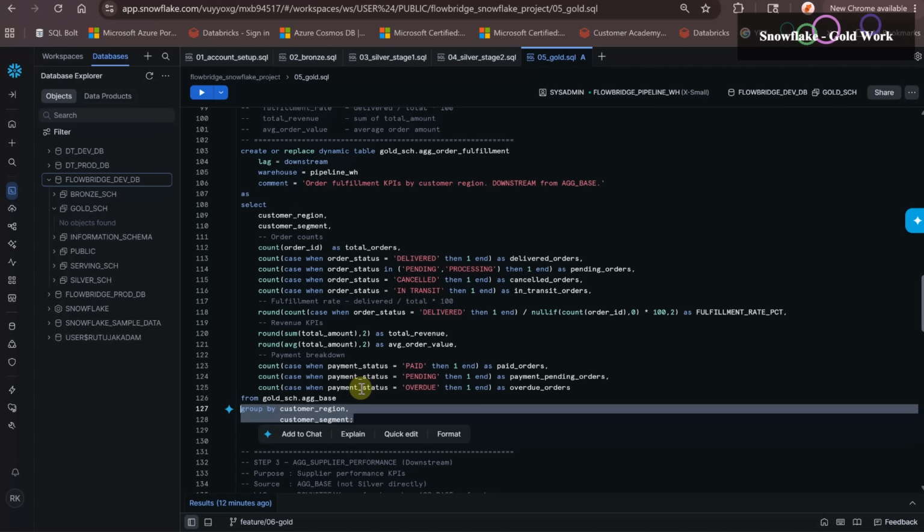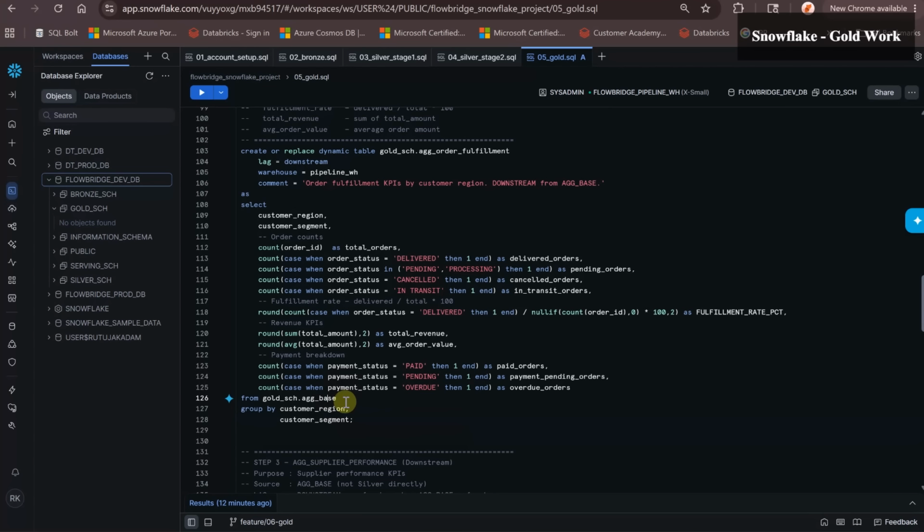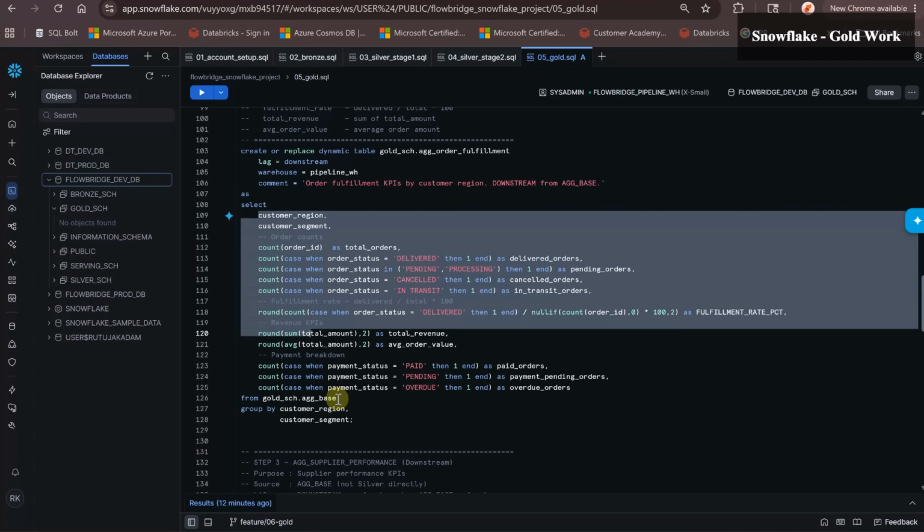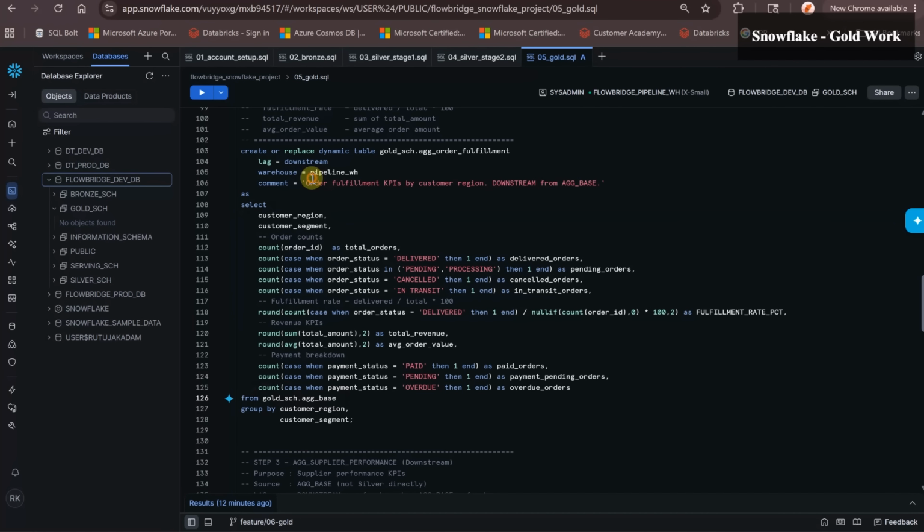That's why we used group by customer region and segment. Select certain values from our base table. And again, this is our dynamic table aggregation order fulfillment with the lag of downstream. Warehouse, we are going to use our Flowbridge warehouse.